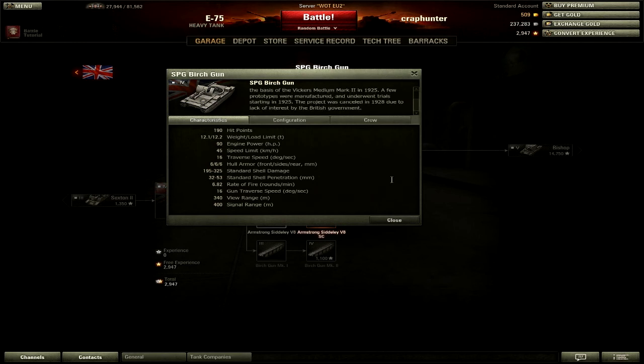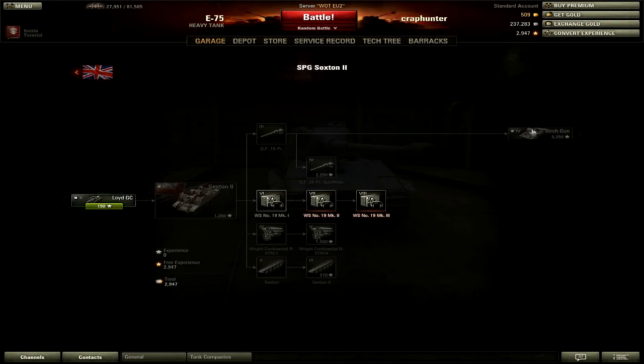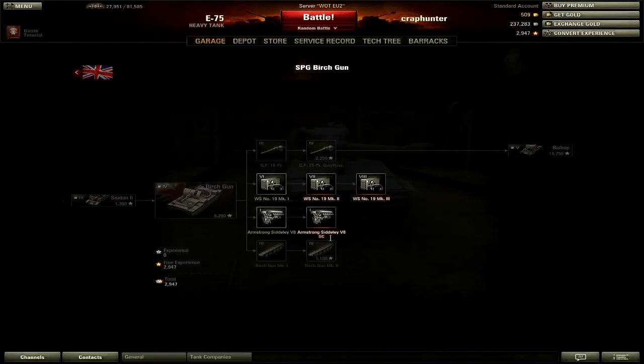This was like the first proper prototype for this kind of stuff. You can imagine who paid attention to it a lot more. You know, Germany and all that. The gun, however, just looking at the research part, you only need to really research the treads and the gun, but to be honest, the gun is already researched from the Sexton, so more likely you just have to research the treads and then you'll be fine for the Bishop.